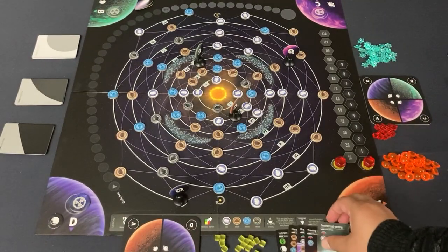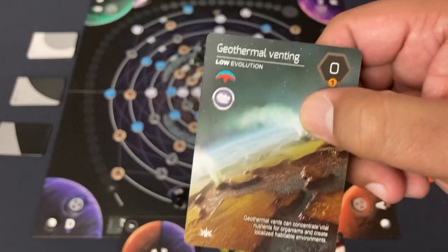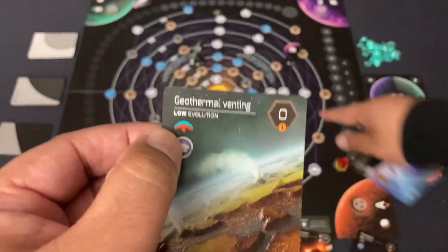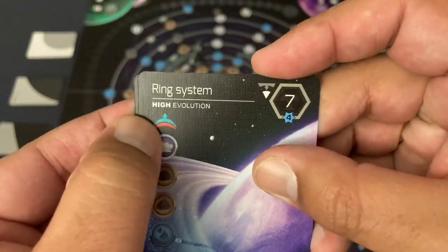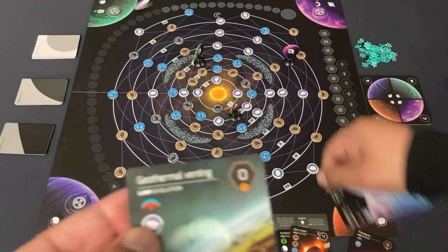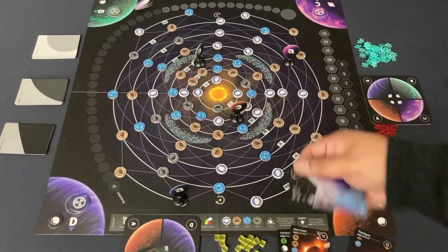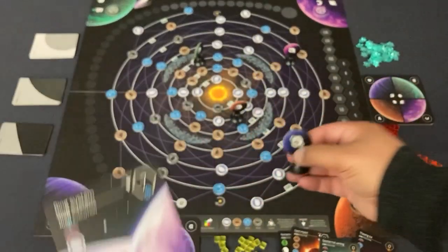So then how this wrinkles up gameplay a little bit is, if you notice this card, it now has a precondition of where it can be played. So this says that it can only be played within the ring close to the star. If I was playing a ring system, it can only be played outside of the star. So you see A is nice and close to the sun. I could play geothermal venting on A, but I would have to play ring system on planet D, which is way out here.